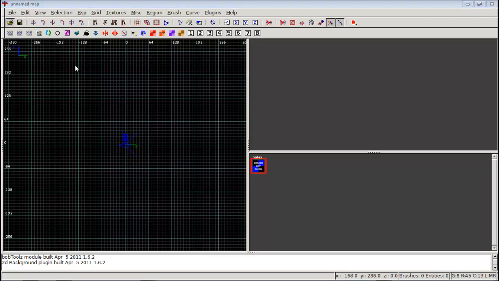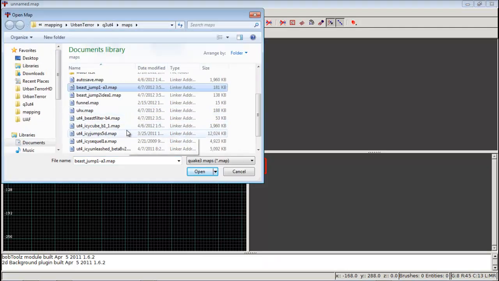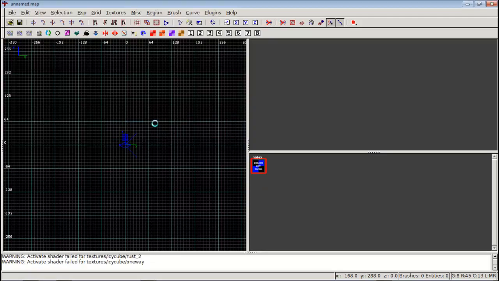One thing that's really handy, if I open up IC Cube, I don't have the shaders, by the way, but there's not very many of them, so it won't take very long. But if I open up this map, there's a button right here which changes how you view in this 3D window.